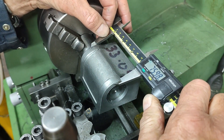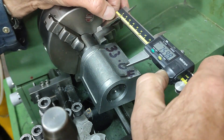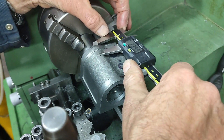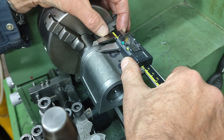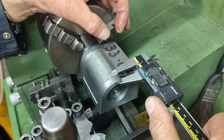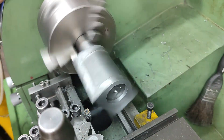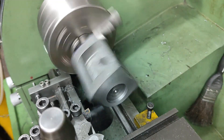From here onwards it's just a case of carrying on with facing off both ends of each cylinder to bring it down to dimension. I think the spec is 2-3.25 inches so I'm working to 70mm front to back, with a bit of attention to try and keep the ribs at either end of the cylinder block relatively equal for aesthetic reasons.